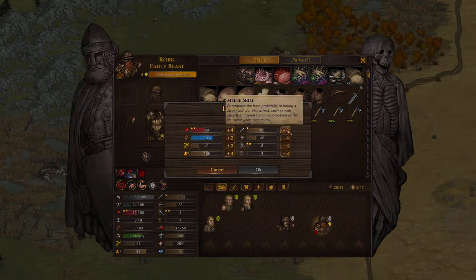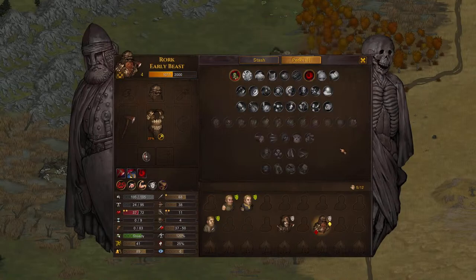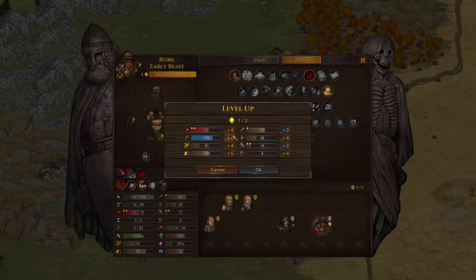Early beast leveled up at least. He gets attack, defense, and hit points. Give him gifted, so he can get even more attack, defense, and hit points.